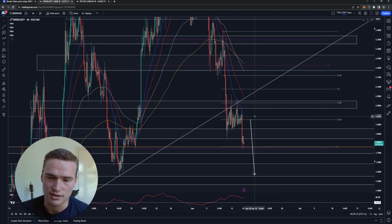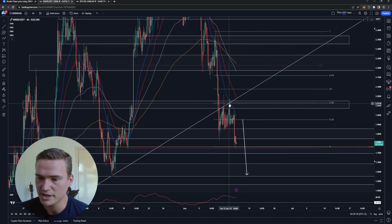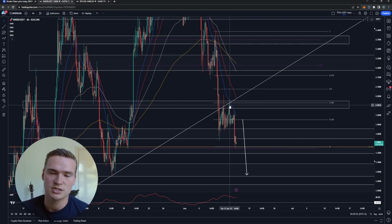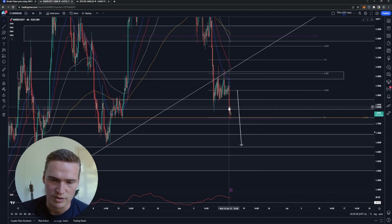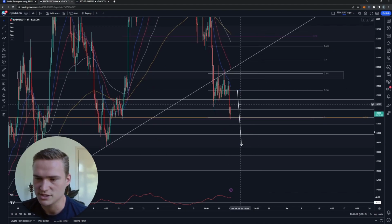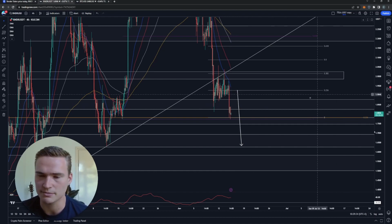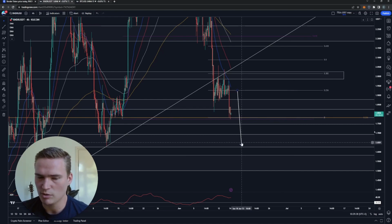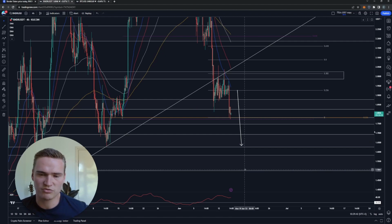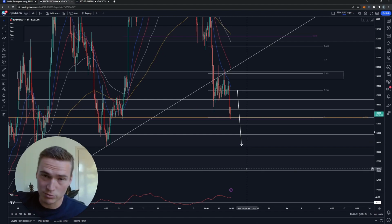And what we did the last couple of days is we had some bearish confirmation by just having resistance at that level around $2. So we broke down below that and then confirmed that bearish breakout with a retest. And then yesterday with the bearish momentum, we also dropped down below this level right here around 1.85, further confirming bearish momentum. But what does that mean? Does that mean that we're just going to crash down towards 1.65 and then from there go up? Or will we drop down lower towards 1.5? That's what we'll talk about.